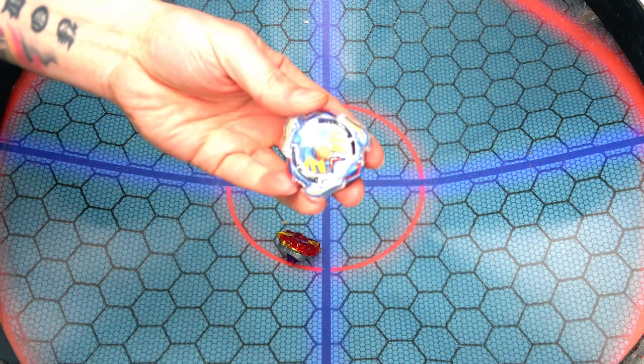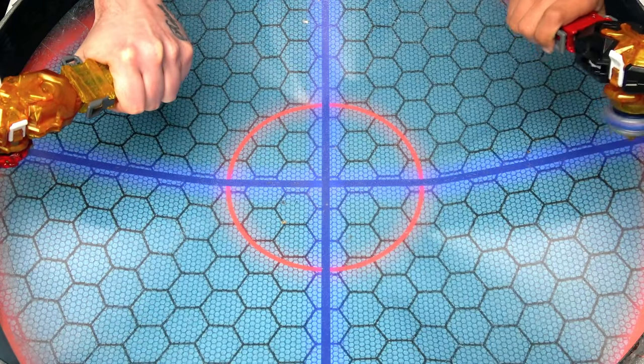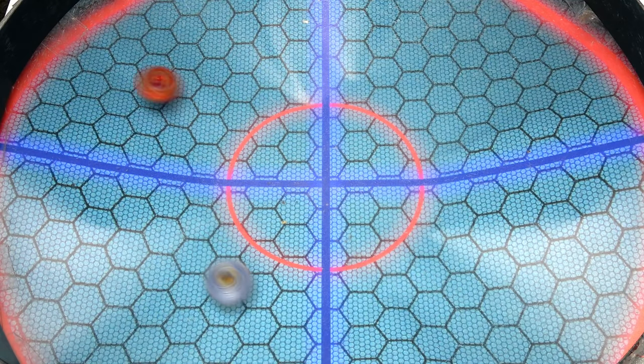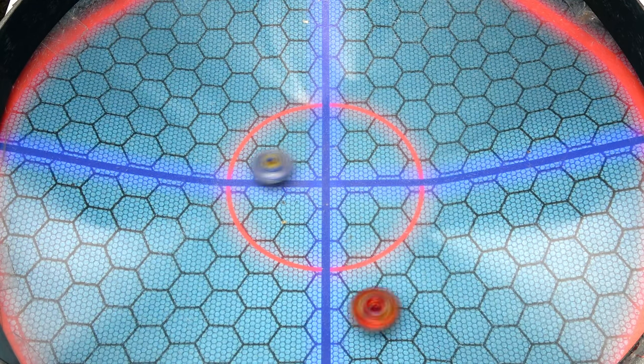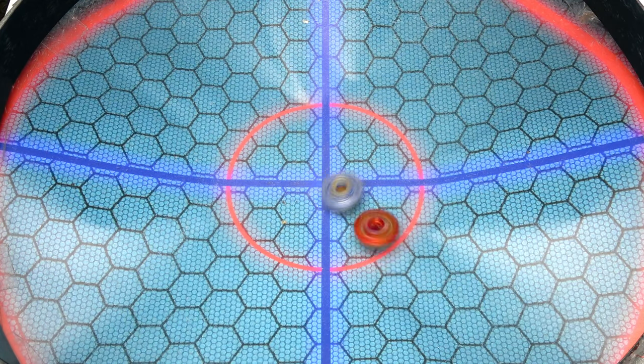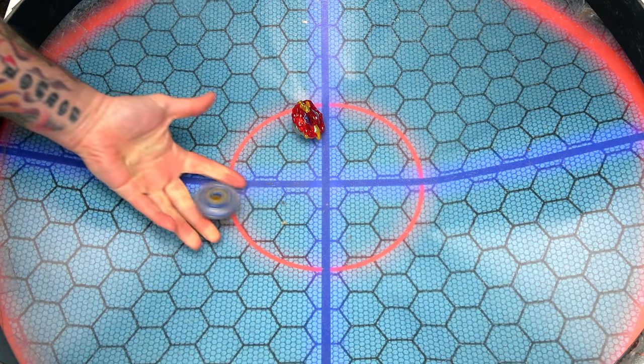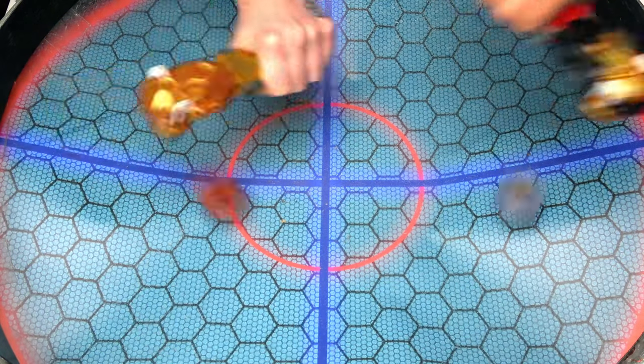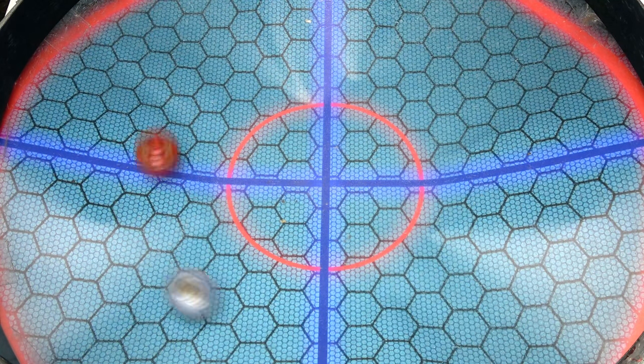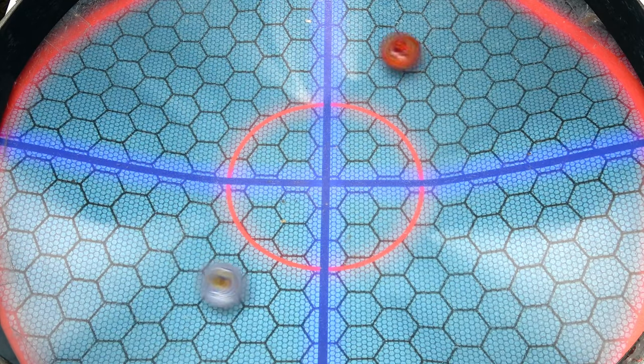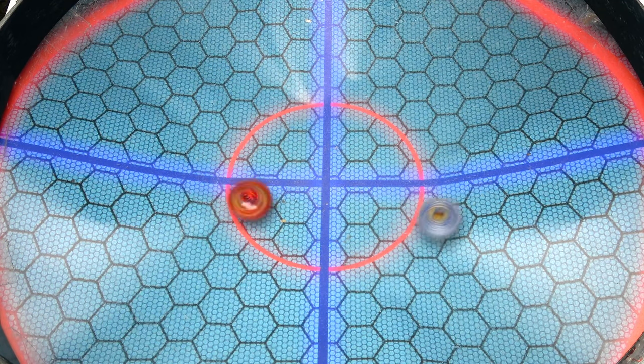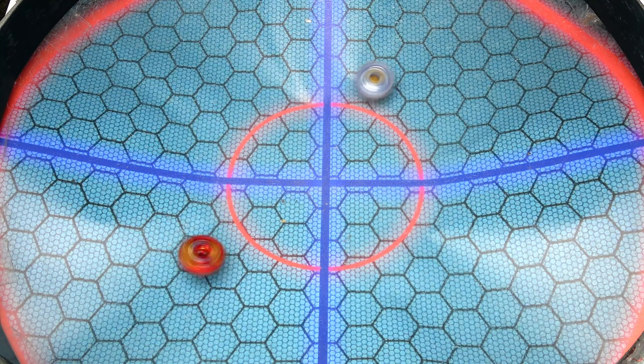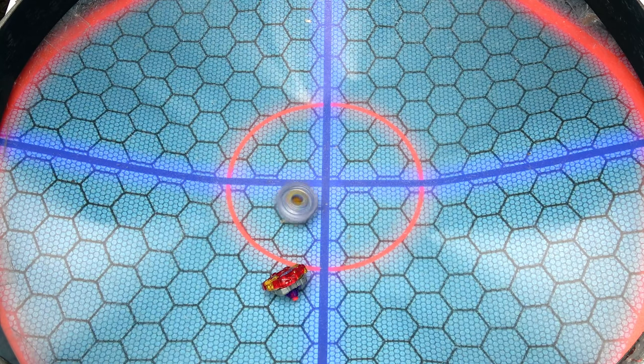We have to bring Bolt in, attack versus attack. Three, two, and a RIP! It looks like Excalibur and Valkyrie are going head-to-head right now with some nice big attacks. Both of them might hit each other in the center. But Valkyrie does outlast him, only one, maybe two clicks on that time. Three, two, and a RIP! Let's see which one of you are the fastest around the stadium. It's a one-hit knockout. Valkyrie is too strong.